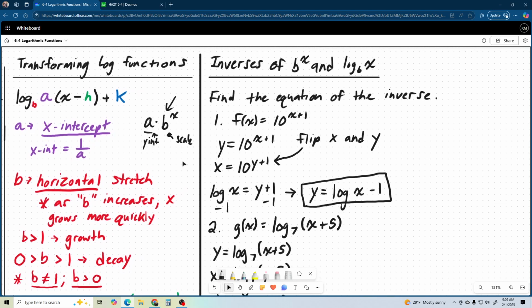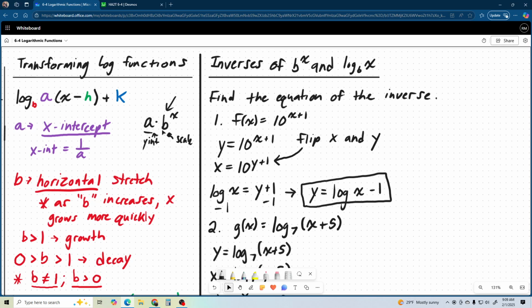All right, so let's transform log functions. Now, if we transform a log function, we're going to have log base b of x as our base. What we can do to it is, first of all, that b could change. We can multiply the whole function by something, and that's what a would be. We can influence the number directly tied to the x, which is our horizontal shift here with h, and then we can just add any number at the end, and it'll raise or lower the graph a little bit, just like k always does. Okay, so these are the things that we're doing to transform log base b of x. All these things are different things we can do to change it around.